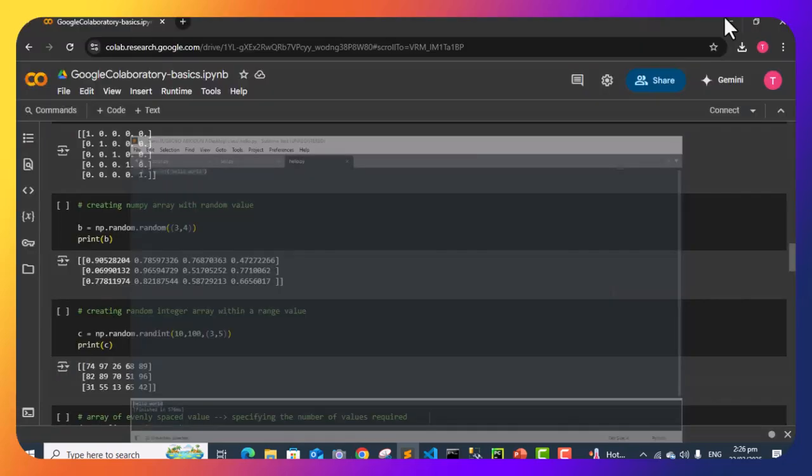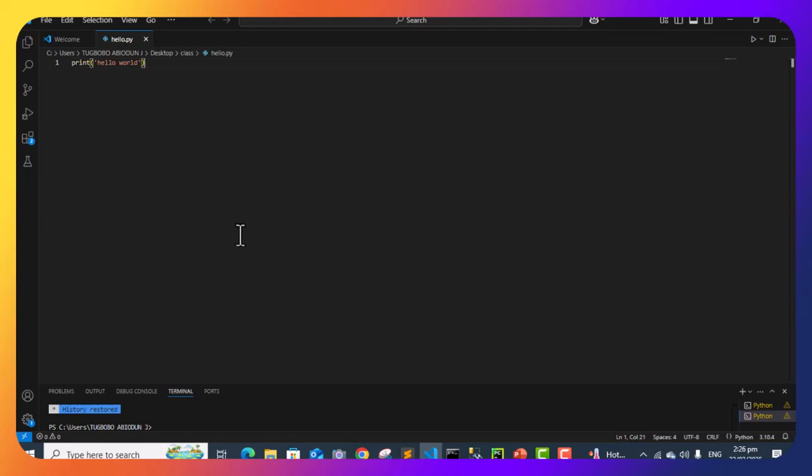So the next one now is Visual Studio. This is my Visual Studio. When you download and install your Visual Studio, you have an environment like this. You can see I also wrote this code, print hello world. I'm just using all these simple code examples for you to see.